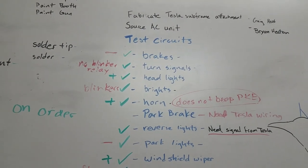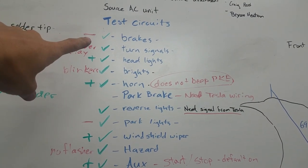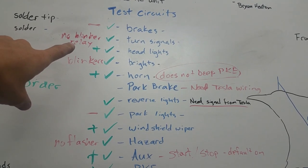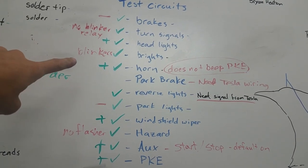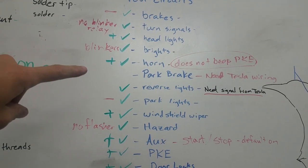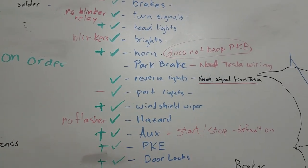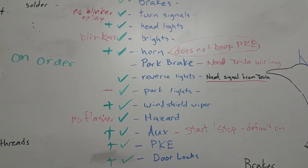All right, so here's where we stand. It's a no-go for the brakes. I'll look into that. Turn signals, so they activate but there's no blinker relay and it doesn't go to the rear. Headlights are good. Brights turn on the blinkers, so that's not good. Horn's good. Park brake, I just need the signal from the Tesla unit, so not yet. Reverse lights, again, need the signal from the Tesla unit, so not yet. I could try that though, just to make sure that they're wired okay.